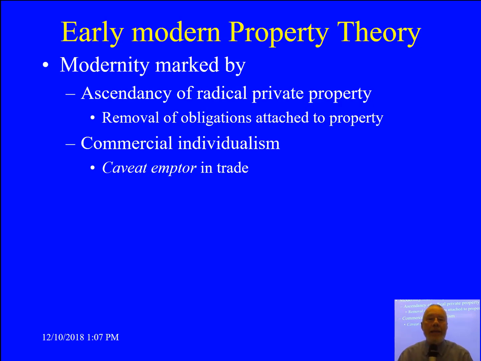Now, that's all hidden behind the word individual or individualism. But all early modern property theory is tied up with commercial individualism, because that would say that my property is mine, and one of the conditions of my property is that you cannot come on it. You can't visit it. You can't walk across it.